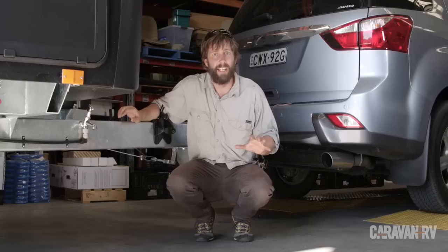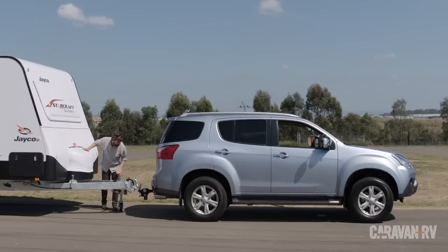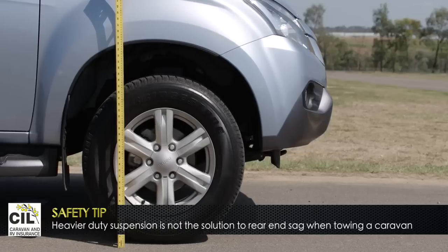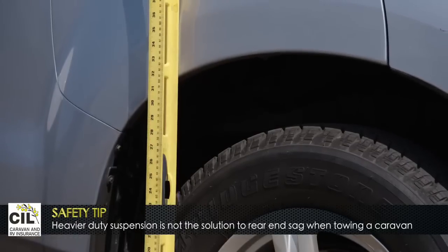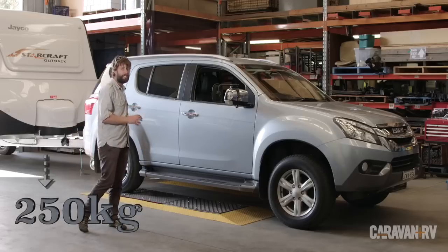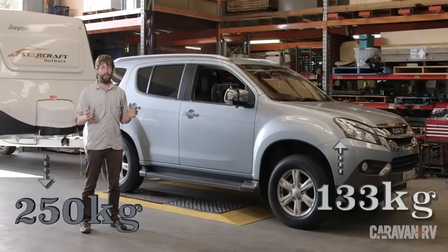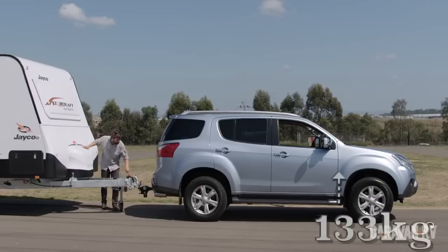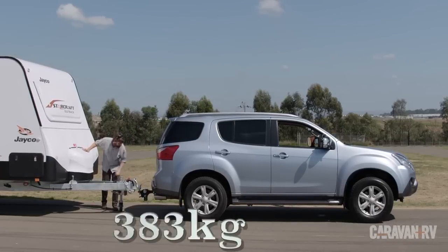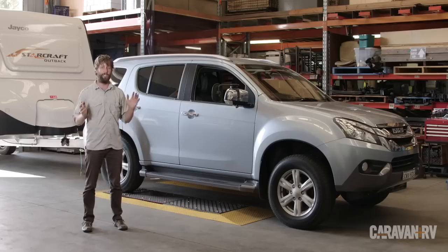The first thing we have to get our head around is that by putting weight behind the axle, we're losing weight from the front axle. We're not actually losing that weight, it's just being transferred to the rear of the car. So in this instance, we've got 250 kilos on the ball, which has lifted 133 kilos off the front axle. What we need to do now is add those two numbers. So we've got 133 plus 250, which is 383 kilos resting on that rear axle. Not just the weight of the ball, but also what we've taken off.